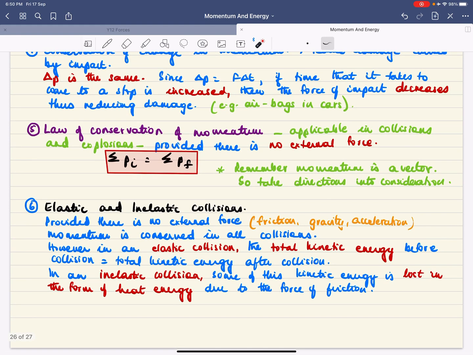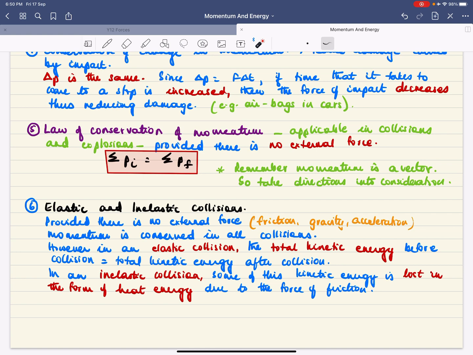Moving on to types of collisions, there are two types. One is called elastic and the other is called inelastic collision. So how do you know which one's elastic and which one's inelastic? The way to find out is not by looking at their total momentum. If there's no external force, the total momentum will be the same for elastic or inelastic. But what's going to be different is the kinetic energy: the total kinetic energy before collision should be the same as the kinetic energy after collision. And if that's the same, then it's an elastic collision.